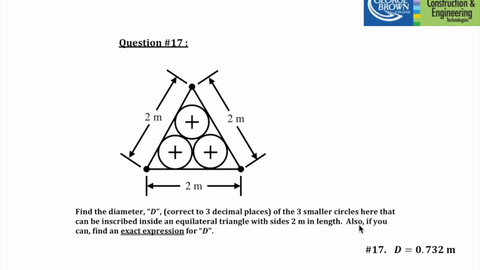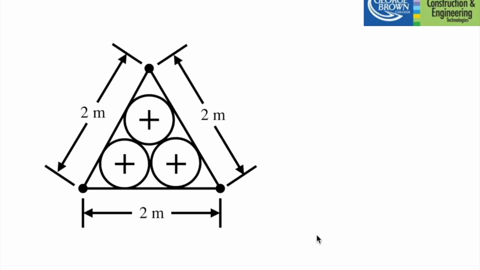So the idea is that we have 3 circles of equal diameter and we want to fit them into an equilateral 2 meter by 2 meter by 2 meter triangle. So the question is find the exact expression and also the approximate expression. You can see that it's going to be 0.732 meters. Now, I'll leave the exact calculation to you as an exercise, but I'll show you how I solved it eventually, and I found some really wicked, glorious way of doing it. Super, super easy, because you're probably getting scared when you look at this question. So anyway, pause the video and see what you do.